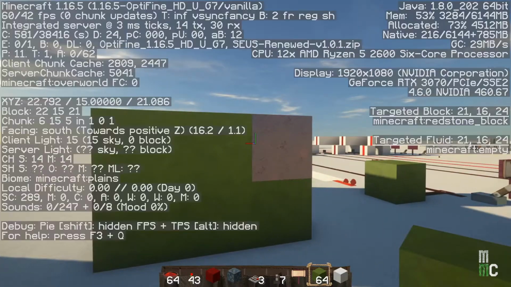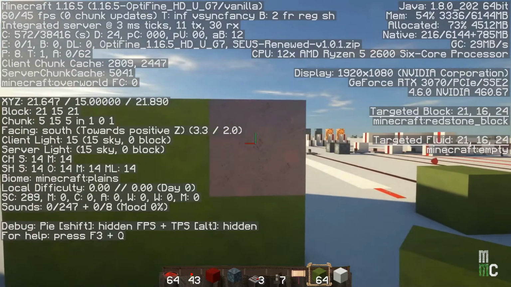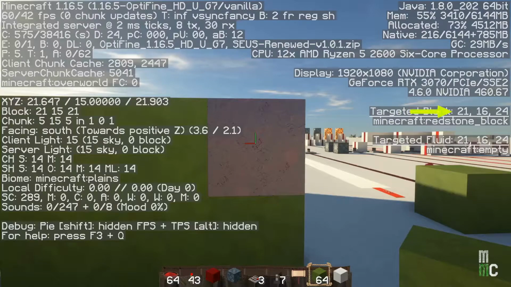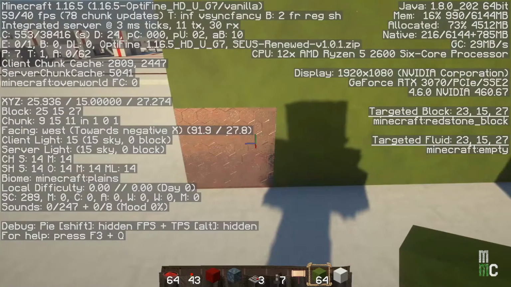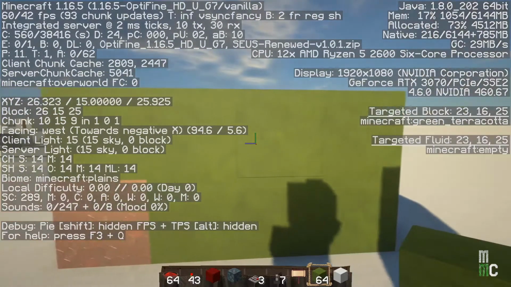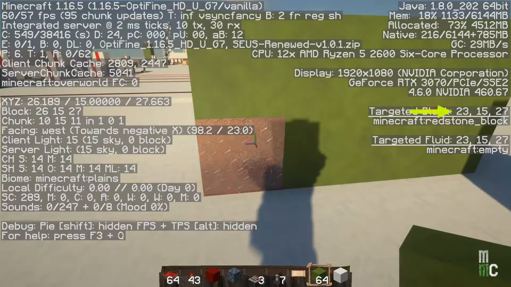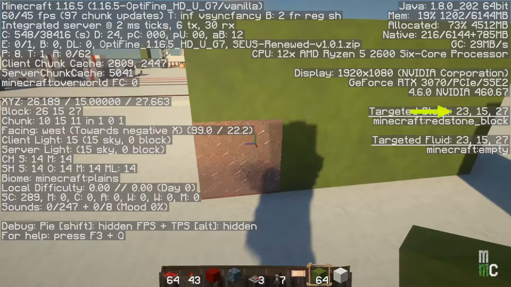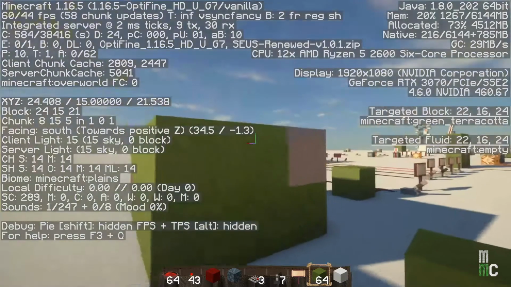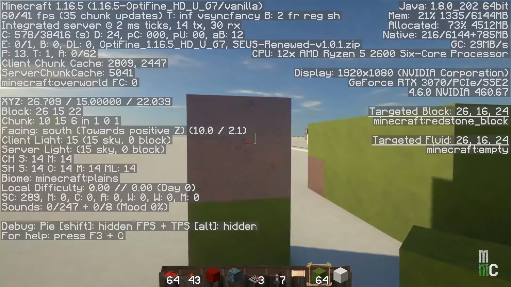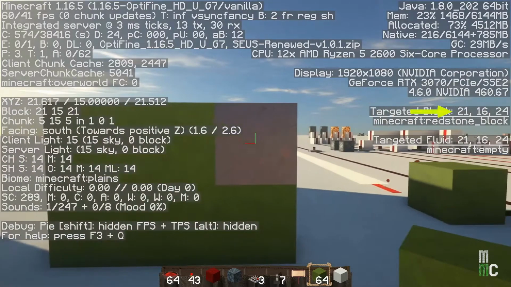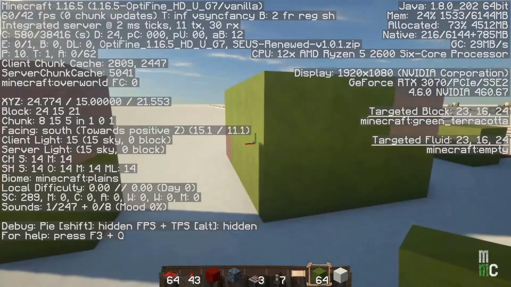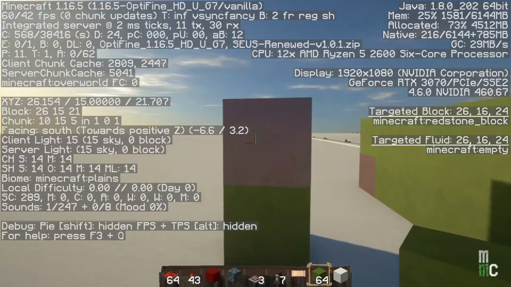So all we need to do is get the coordinates for that. And you can see that they are 21, 16, 24 for this block. So that's going to be our start. And then I'm going to go here in our end, since we want it to copy from that top corner to the bottom left to get our whole structure, is 23, 15, 27. Now you would think, no problem, I'm going to put that right here. So that's going to be my destination. So you have the beginning block, where to stop, the end block, and where to put it.